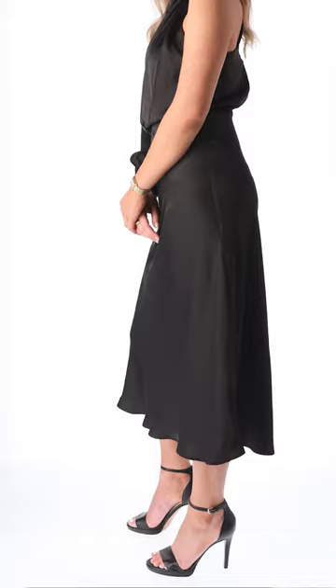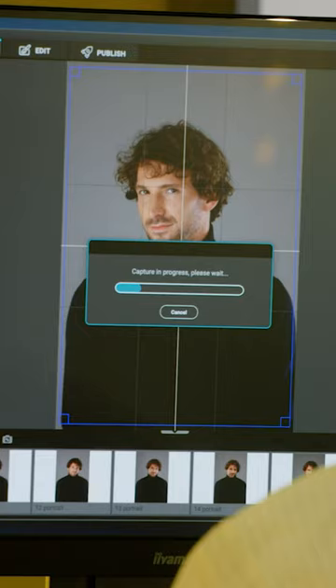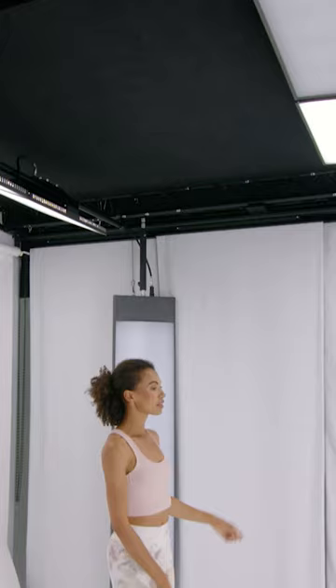Historically, in my head, I'd always thought that continuous light didn't have the power, you weren't able to light things the way you wanted to and I've been really, really pleasantly surprised. You have so much control, you can change the levels in minute ways very, very easily through the software. I think one of the most compelling features of the Orbit View system is the lighting and the consistency of the lighting.